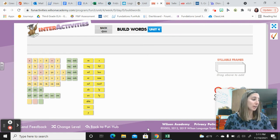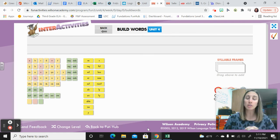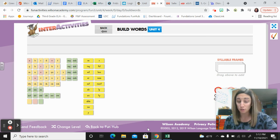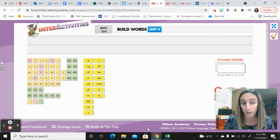Okay, third grade, now we're going to do some echo find letters and words. Let's start with the letters first. If you don't have your magnetic letter tile board at home, you can just point to the screen for finding the letters. Or when we go to build words, I would use the screen as a guide, but then you can write your words on the piece of paper at home.